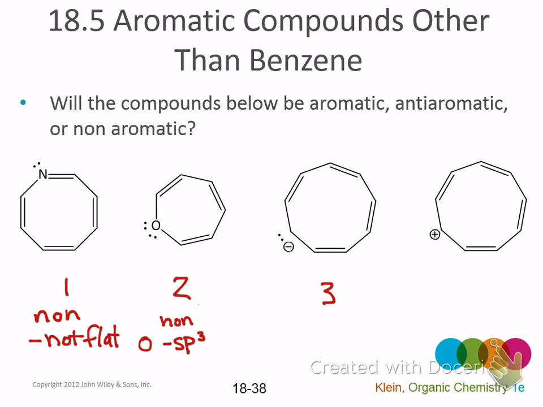So if that oxygen was in a different ring, so for example, it was in this ring. I don't know if I can do this or not, actually. Let me see. Back up, too many carbons in this ring. What would that be?